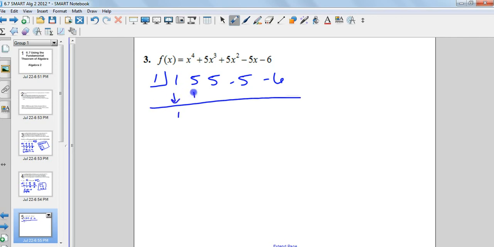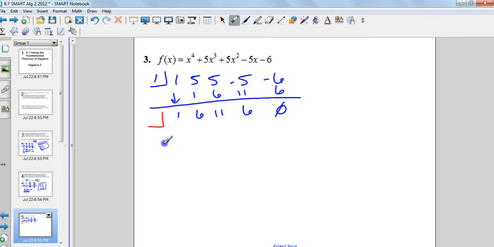So when I go ahead to do synthetic division, 1 times 1 is 1. 5 plus 1 is 6. 6 times 1 is 6. Add those together, you get an 11. 11 times 1 is 11. Add those together, you get a 6. 6 times 1 is 6, and then there's no remainder. The reason we can't just stop here is we have too many terms. This is not a quadratic. This is only a cubic, an x to the third. We're going to have to do synthetic division all over again.